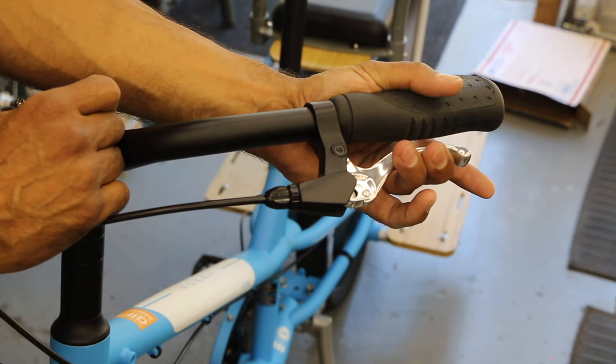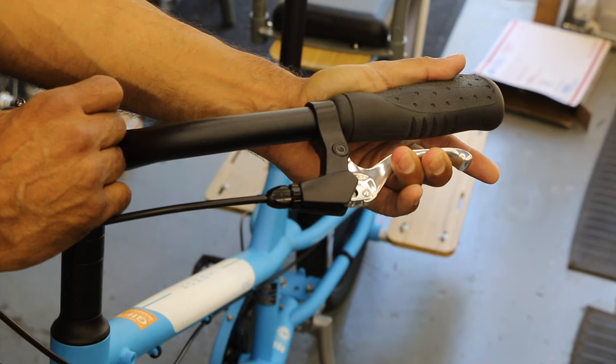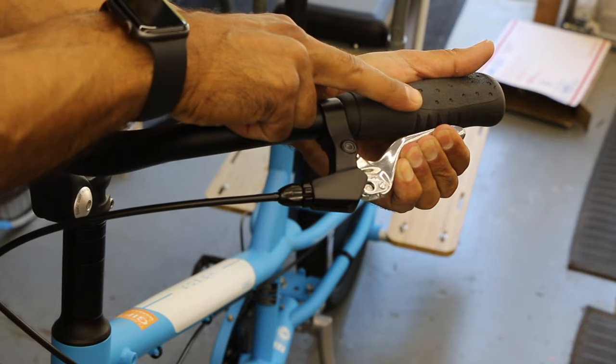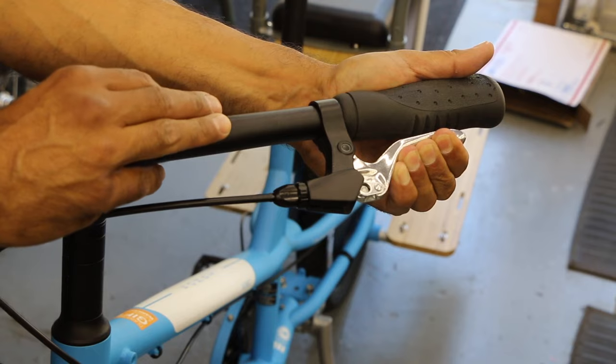If we're too close to the bar and you have a real emergency situation, we're just reacting — not thinking. A car pulls out in front of you, you're squeezing the brake. If I hit the bar too soon, I'm going to run out of braking power if I really need to skid or lock up the brakes.